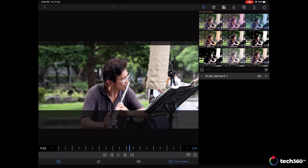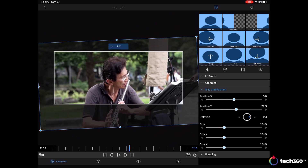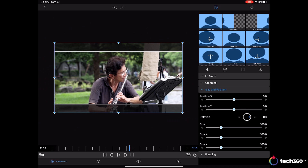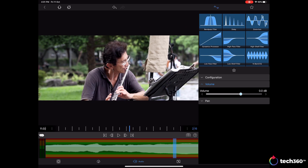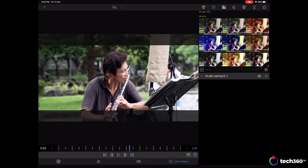This will bring up the clip editor for the specific clip that you selected. Here you will be greeted with four tabs. First is Frame and Fit — you can adjust the clip by manipulating it on the canvas or use the sliders on the left for more precise controls. The second tab is Speed and Reverse — most of my clips were shot at 100 frames per second, and this tab lets you speed up or slow down footage. The maximum speed is 6x and the slowest is 1/240. The third tab is Audio, where you can edit audio parameters or add effects such as delay or distortion. The last tab is Color and Effects — LumaFusion has a preset pack of effects and LUTs, and you can also import your own LUTs.